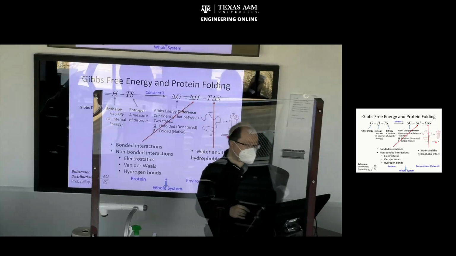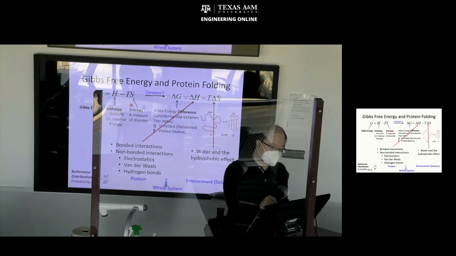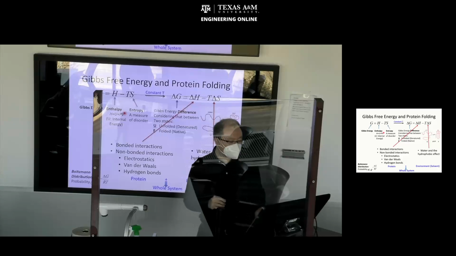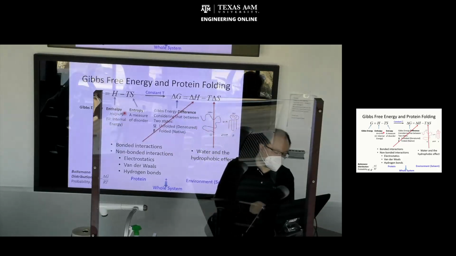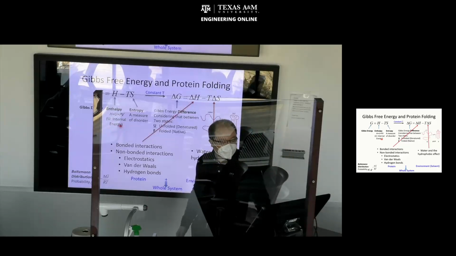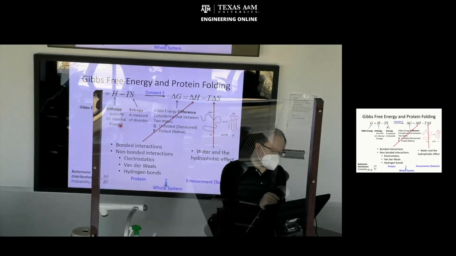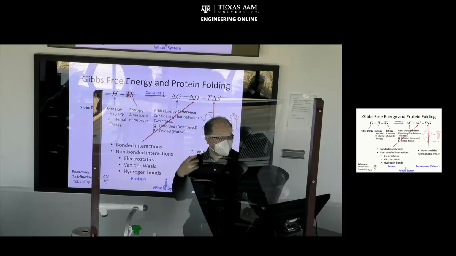So the Gibbs free energy actually consists of enthalpy and entropy. So, right, this H is, if you have learned thermodynamics in your sophomore year, the enthalpy, which includes U plus PV, where U is the internal energy, okay? And then there's also the entropy part, which is multiplied by the absolute temperature, okay? So H minus TS. That's the Gibbs free energy for the protein in any state.